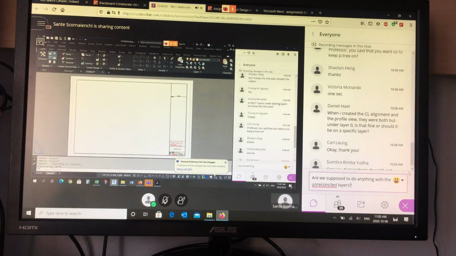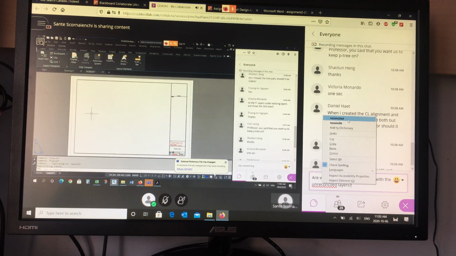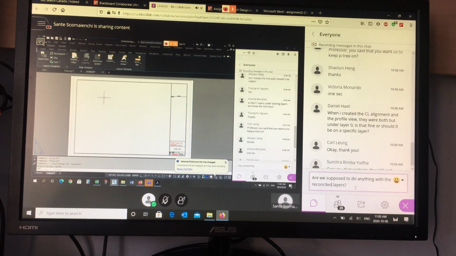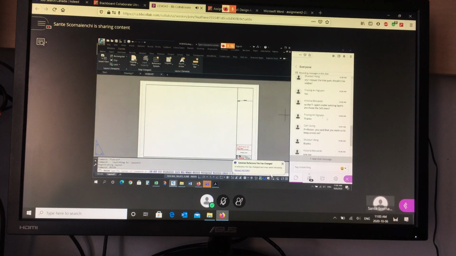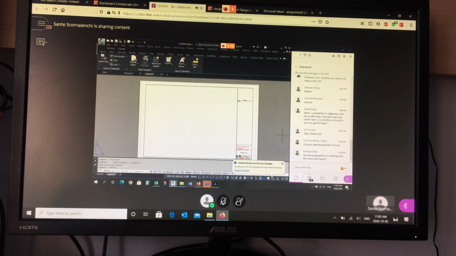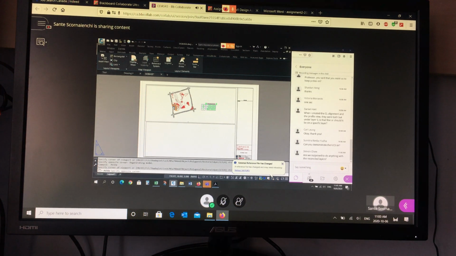So if you go to layout, I might not be following the PDF exactly because I can just do this on the fly, but I will show you. What you have to do is cut two views. Ignore anything that says reconciled layer. It's a warning that's not going to affect your drawings. So I'm going to cut two views. I'm going to cut a hole here and I cut a hole here. By default, it's going to zoom extents.